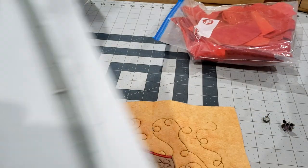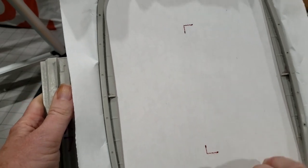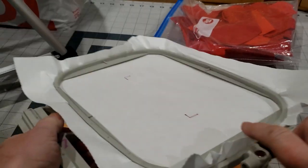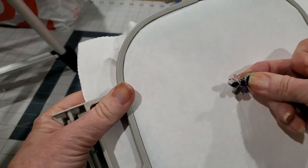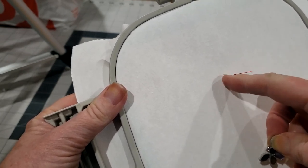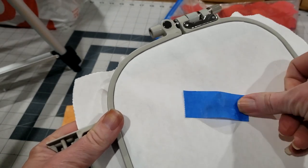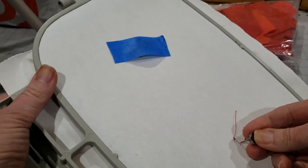Okay, you are going to stitch out the registration marks on your stabilizer, and then you're going to take a thumbtack. I don't have plain thumbtacks, but I have them on my list to get. So you are going to put a thumbtack right through the center. You can see that there's a little angle, and you're going to do it right in the center and then tape it down. And you're going to do that on both of them, right at the center mark.